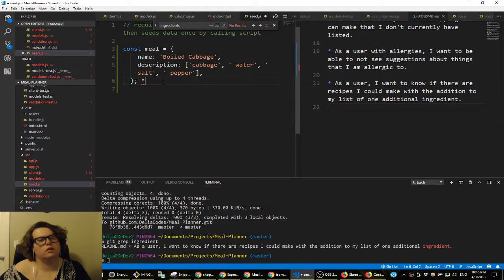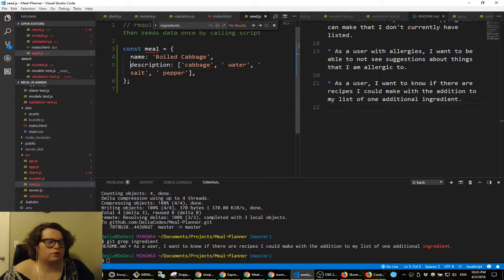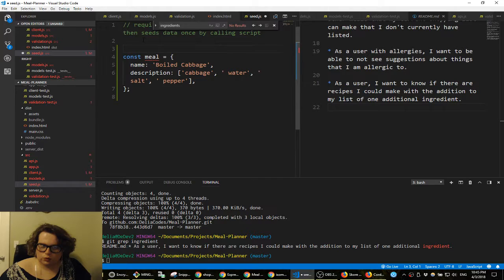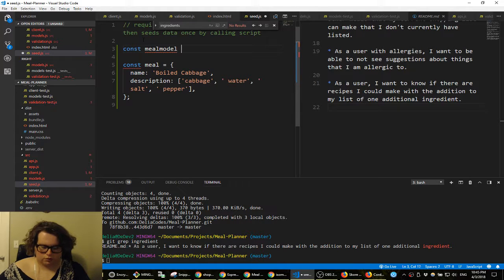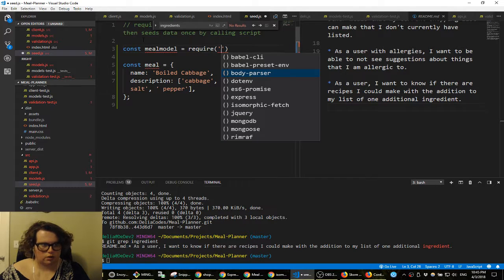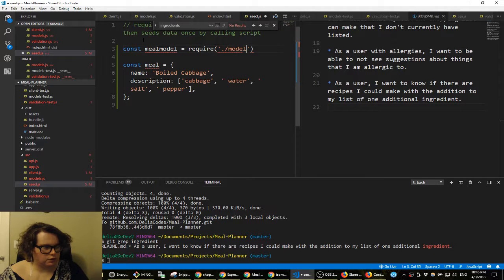Const meal equals, and then description, great. Meal is probably never used. Meal model equals require, and then we're going to say models, and then we're going to destructure it.